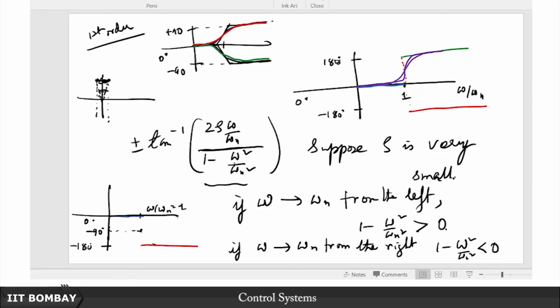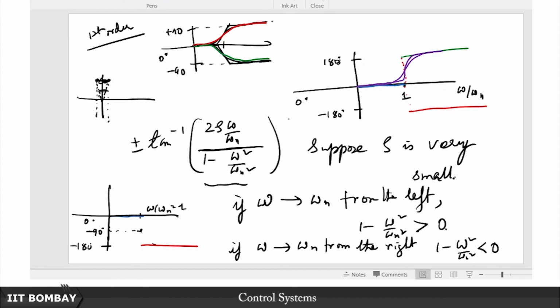And suddenly you transition and you make omega slightly more than omega n, and then this real and imaginary part is still going to be very close, but the real part has now changed sign. So, the real part is now negative. So, you have transitioned from here to here. So, this is your phase change. So, there is a small change. For a small change in omega, there is a small change in the phase. So, it is more smooth, it is more continuous.